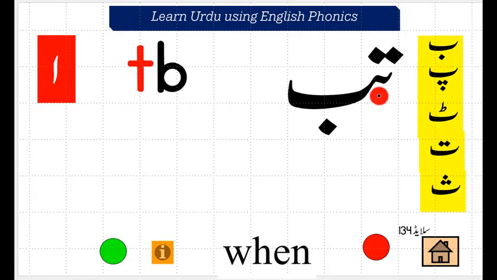I think we should move ahead and let's do the formal blending. We'll start with the 2-letter blend. So I need to explain this slide to you. What's the format of this? We have an Urdu word over here, so we need to read out this word. This is an English phonetic code. This will help you read out this word, but we'll try with the Urdu methodology. If you cannot do it on the basis of this phonetic code, you should be able to crack this word. What's written over here? How many sounds are there? How many letters are there?